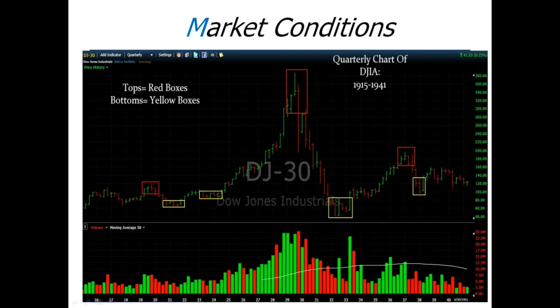Here are a few charts of the Dow Jones Industrial Average, which goes back to 1915. The NASDAQ and S&P weren't around back then, so I'm using the Dow just for the sake of looking at these tops and bottoms. The tops are red boxes, bottoms are yellow boxes. And this is a quarterly chart, so each one of these bars represents 1 quarter of the year. So as you can see, looking at this chart here, this box, this was a top. Let's say it took 4 quarters, 1, 2, 3, 4, and then the 5th quarter, it finally fell. So after a nice rally, you saw a top develop, took 5 quarters. Here, 1, 2, 3, 4, 5 before it really bottomed.